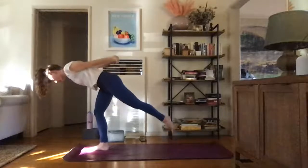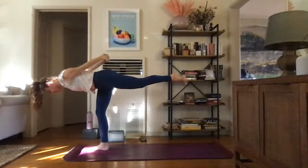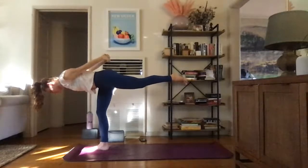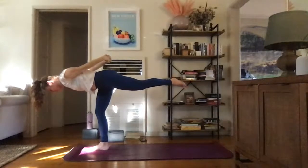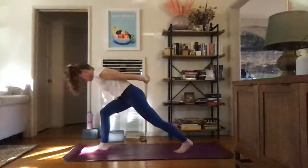Inhale, warrior three with your grip. Now, if the grip is way too challenging, let it go. Focus more on the legs, more on the work through your core. One more breath in, keep your grip. Exhale back to crescent, but you're hinged forward.